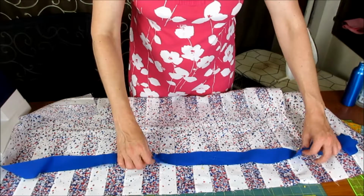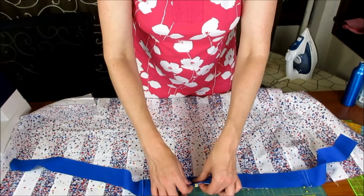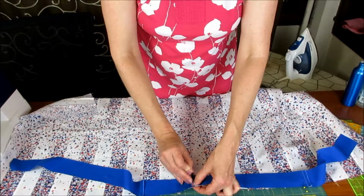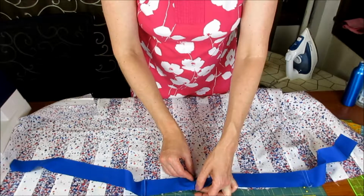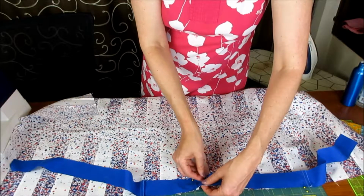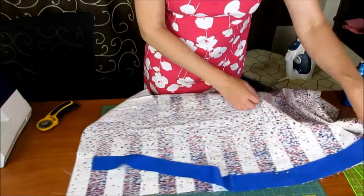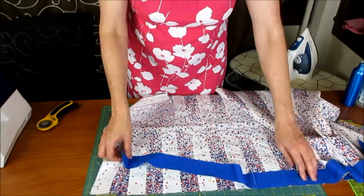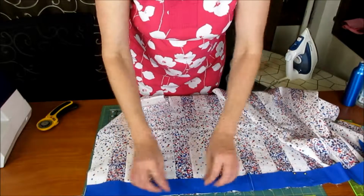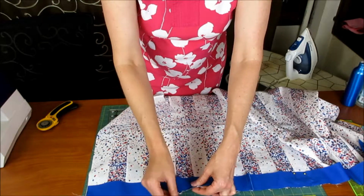Okay, so now that I'm all set on that, I'm going to take my border. Make sure your seams are on the outside, and I'm just going to start at the center and line these two up. And I always just put one pin on each side of center. And because I use a guide, I put my pins on the inside so that I can keep these in a little bit longer. Alright, move it down. Going to match up my ones here.